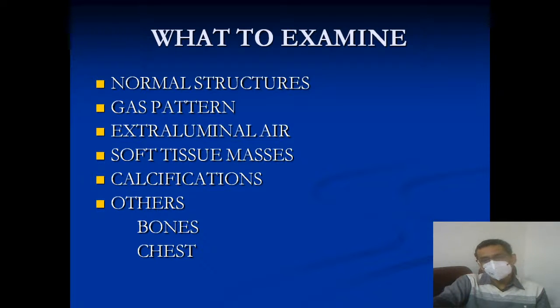So once you know what are the different structures on the plain X-ray abdomen which you are supposed to see, let's see what all to examine. We need to examine the normal structures methodically, one by one, looking at the liver density, spleen density, kidney densities, psoas densities, air densities, bony structures, any calcifications, any metallic structures. Then we look at the gas pattern. We look at if there is any extraluminal air. Air within the bowel is normal, but air outside the bowel is abnormal, and that is one of the most common indications still present to get a plain X-ray abdomen done. Okay, so let's see them one by one. Let's see the normal structures.